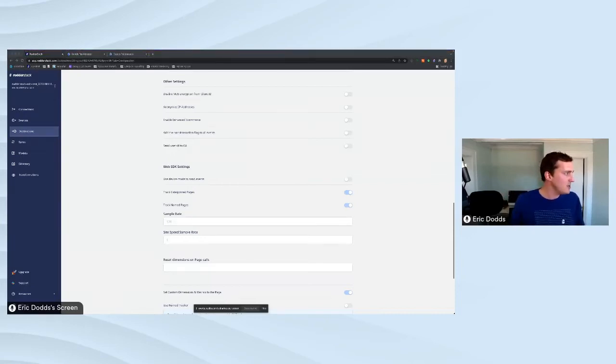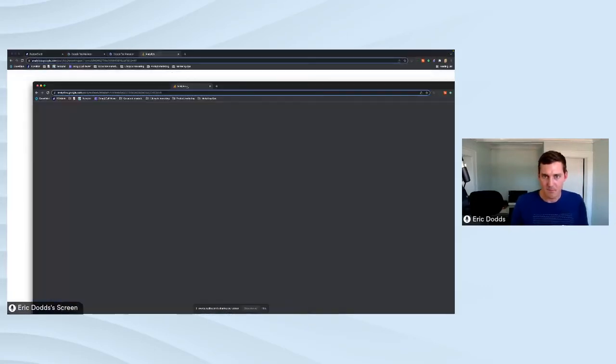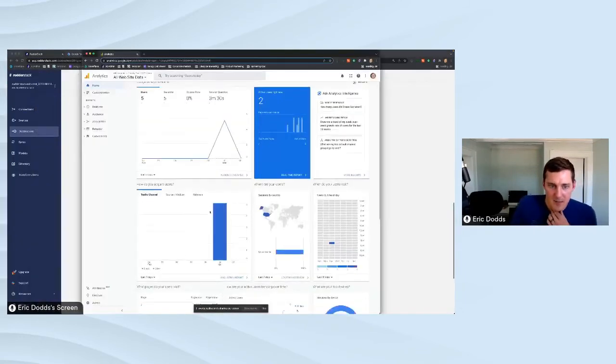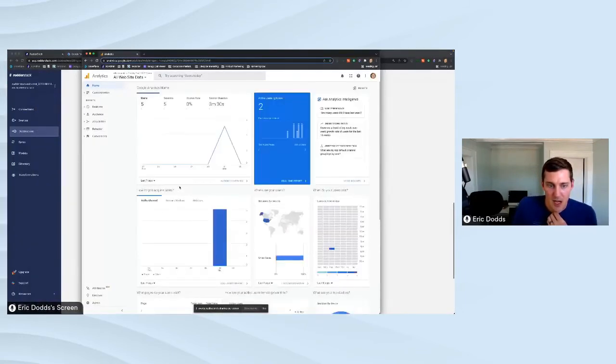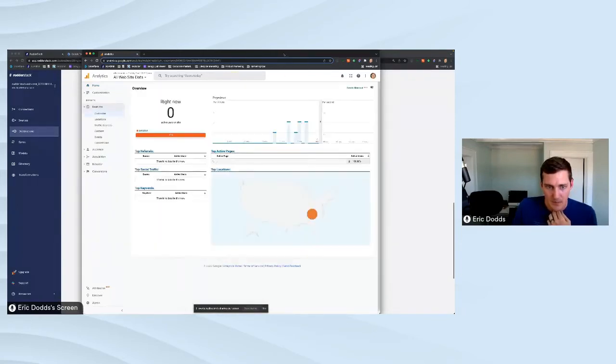So let me just pull this up really quick. Here we go. This is data that's being fed via RudderStack in real time to a Google Analytics property, which is pretty stinking cool.